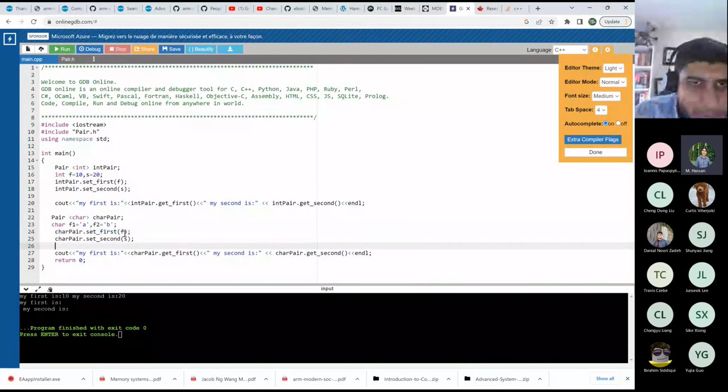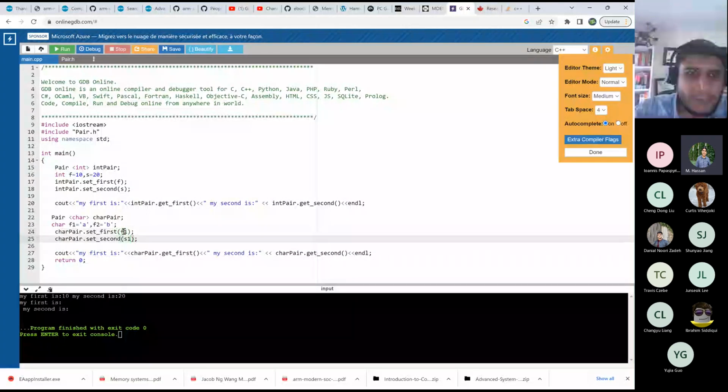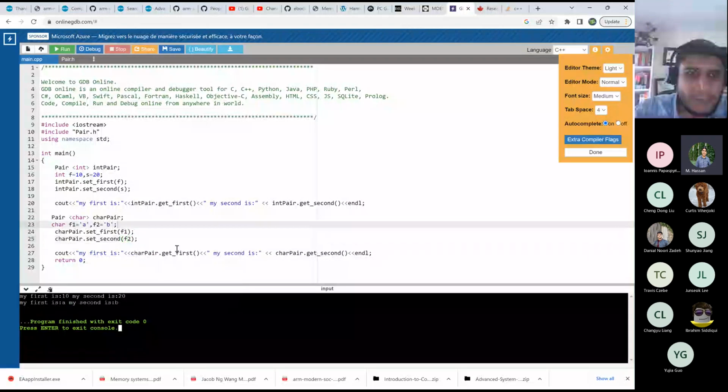So I'm setting, oh, this should be F1 and F2. Okay, that's also my bad. F1 and what did I call the other one? F2. Set them with A and B. In that case, I'm getting my first is A and my second is B, right? So hopefully that makes sense to some of you.